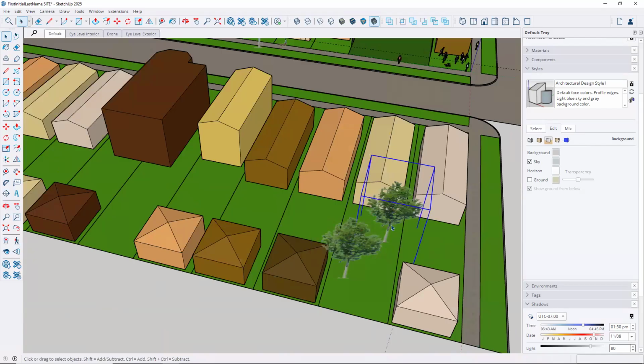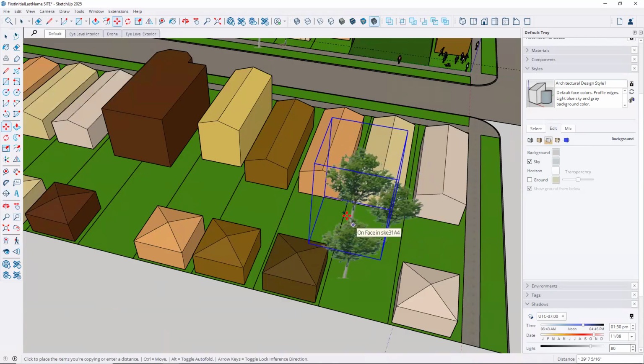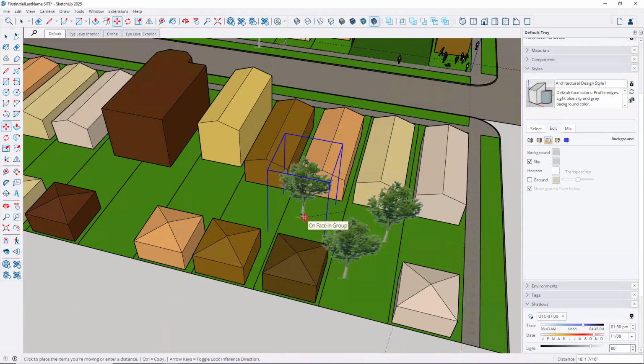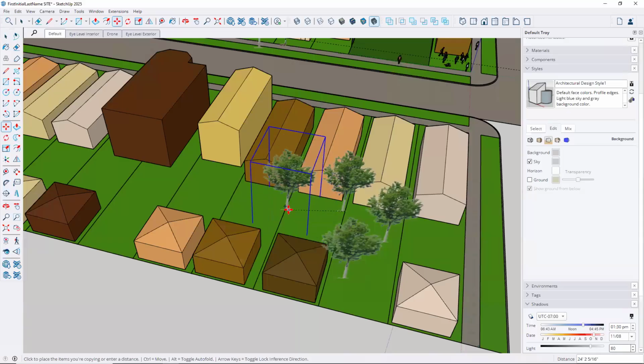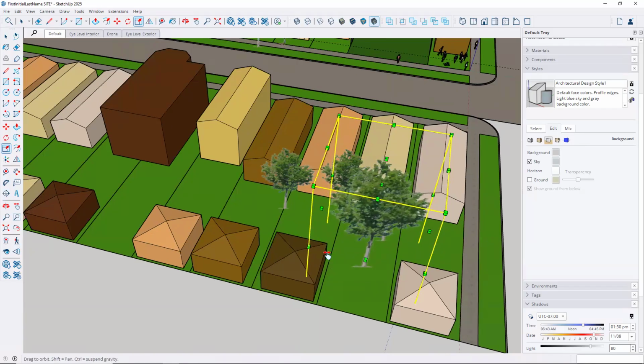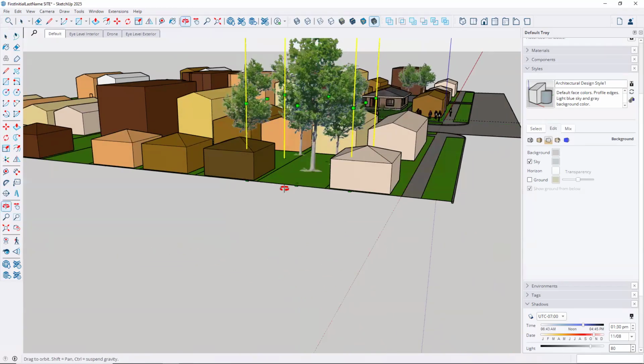And then I'm going to do this. I'm going to take this tree and I'm going to type M, and then I'm going to start moving it, tap the control key. I'm going to put it right here in between the houses. And then I'm going to move that one, tap the control key between the houses like this. And if you wanted to, you can put a fence in the back over there as well, whatever works best. I'm going to take this tree, come over here, and I'm going to scale it and just make it bigger like this, uniform scale, nice and tall. And is it still on the ground? Sure is. Okay.